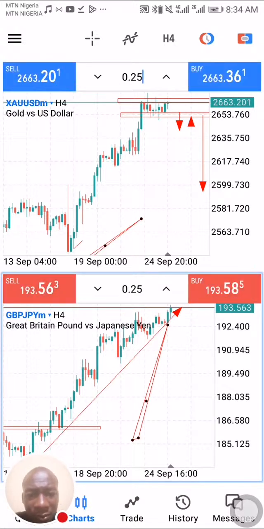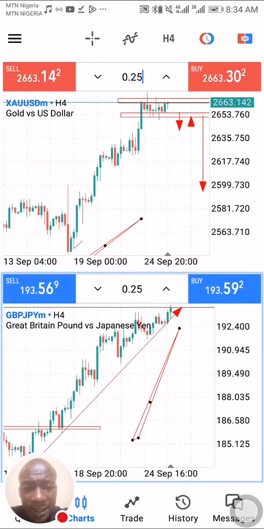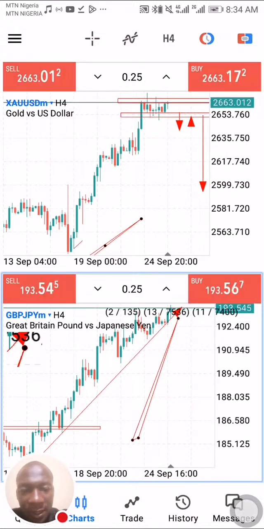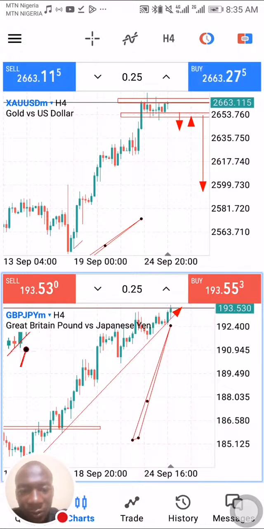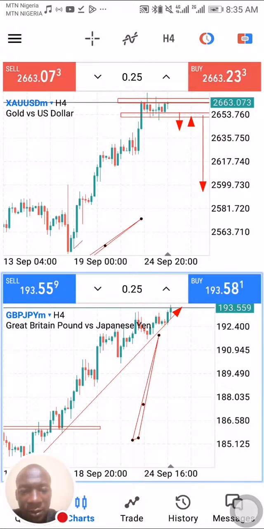So on pound JPY, we are only going to be looking for buys, and to take any buy, remember the market is in a push phase now, so any buy you take, there's a high chance price will pull back and stop you. So you need to wait for price to get close to the trend line. The trend line has to be longer, so you need price to come back to the trend line and show you signs of failing to break through, multiple weak rejection.